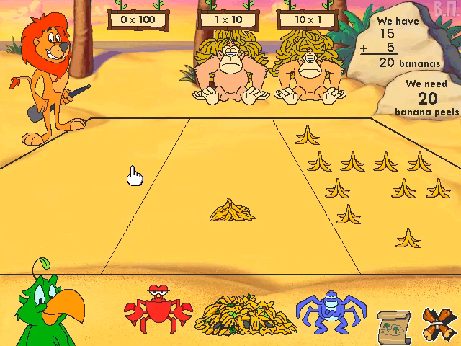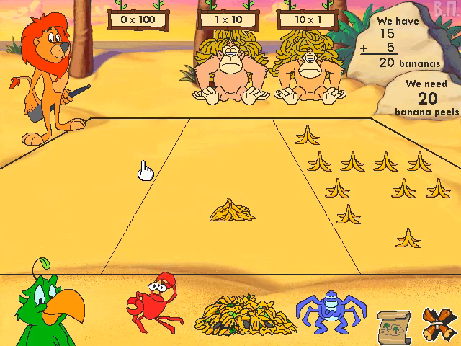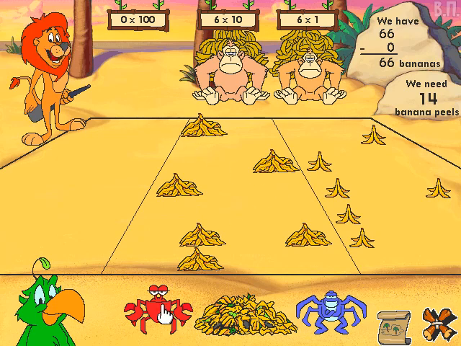That's perfect. I couldn't have done it better myself. Whoa, what was I thinking? Here's the real number of pirates. We need a total of 14 banana peels to stop those pirates. At the moment, there are 66 on the path. We have to take away some banana peels. You can split a large pile of banana peels into smaller groups by dragging the pile to the crab. Put some of the peels together into bigger piles by dragging them to the spider.